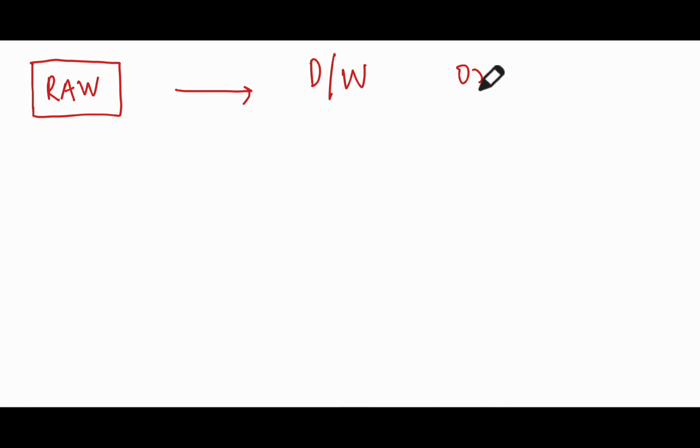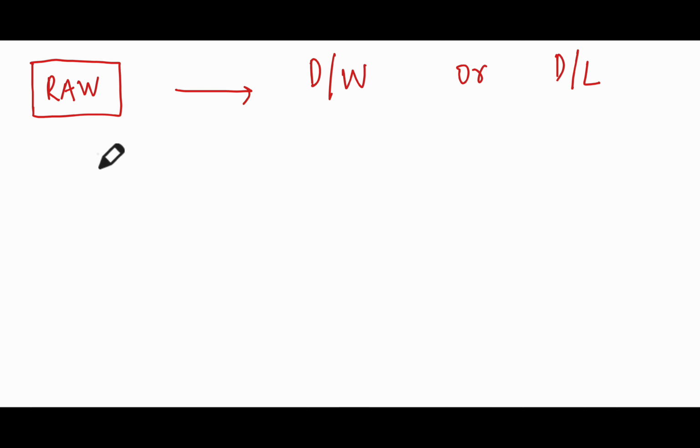So what did we see so far? That we have raw data present here, and we have to technically load it to various data sources, either data warehouses or data lakes. Now, what are these? How are these things done?